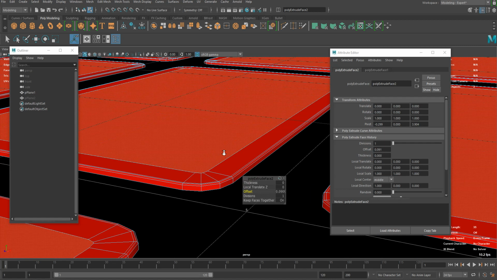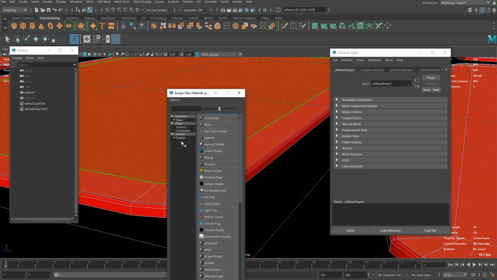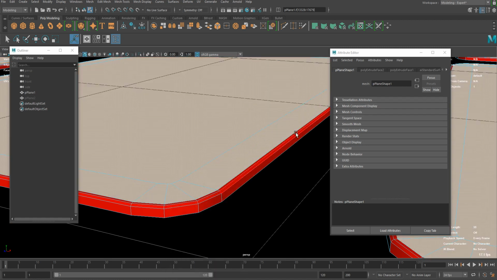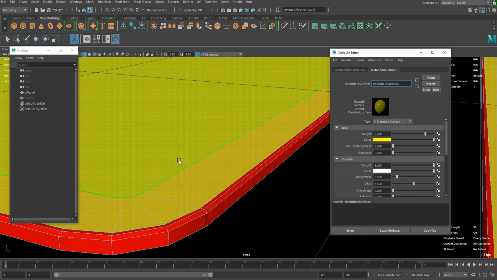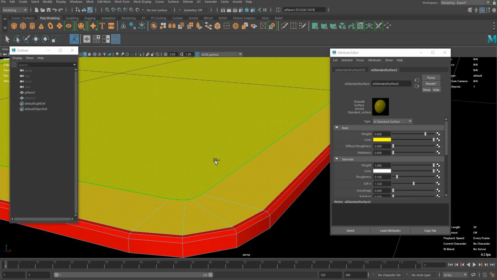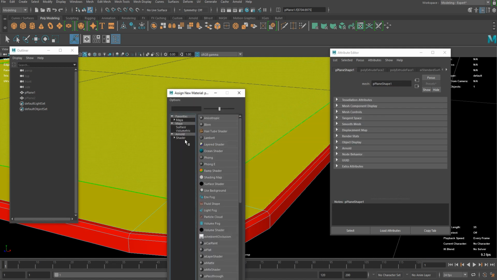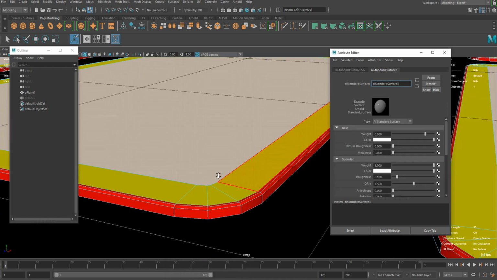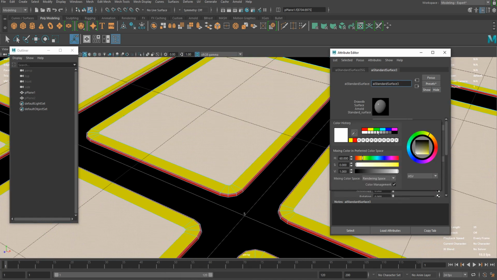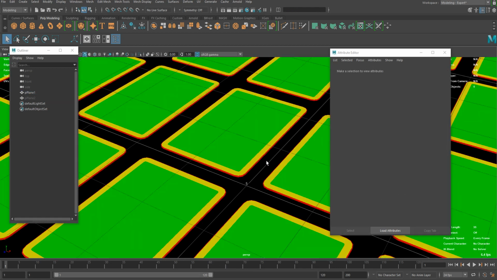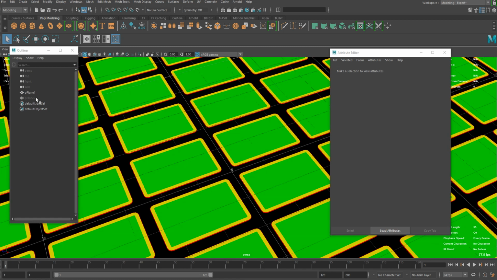So again, I can grow selection, assign a new material for the pavement, and I'm gonna give it another color such as yellow, and reduce selection again, assign a new material, another material with another color such as green. Alright, now we got those blocks ready.